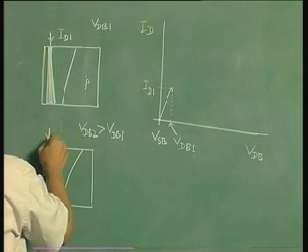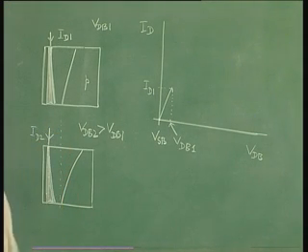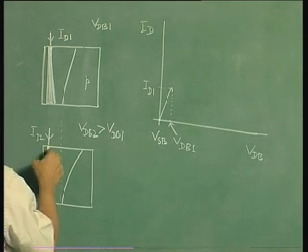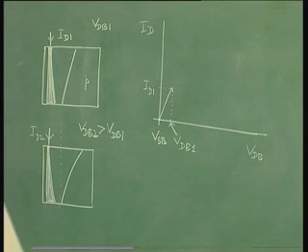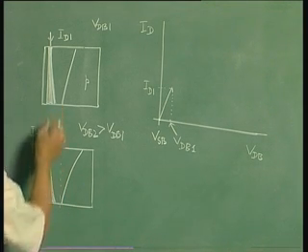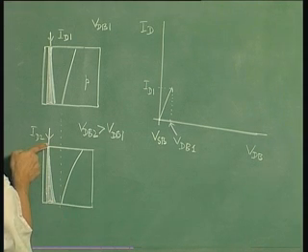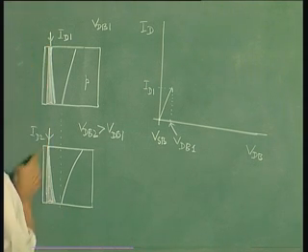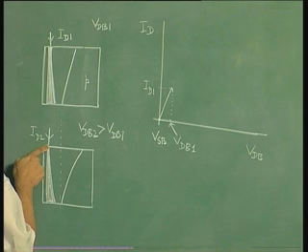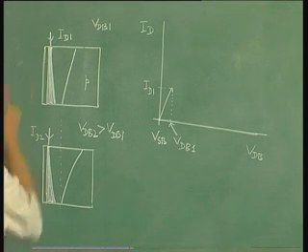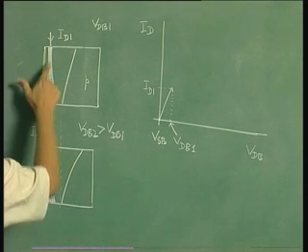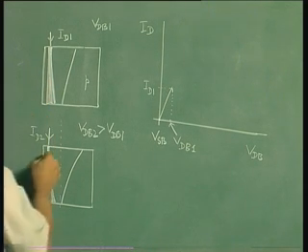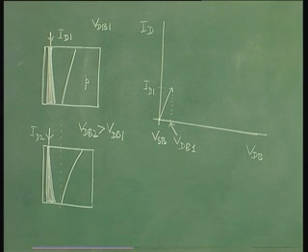Now what about ID2, that is the current flowing here. Now the average resistance of this region has increased because the charge at the source is the same, but the charge at the drain here is less than this. Since the mobile charge that can participate in conduction is less at the drain here than in this case, on average the charge available here for conduction is less than this charge. Since the charge available is less, obviously the resistance is more.